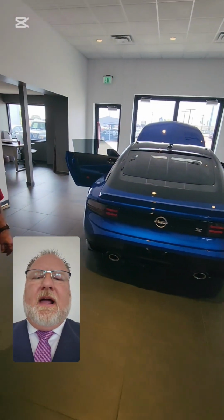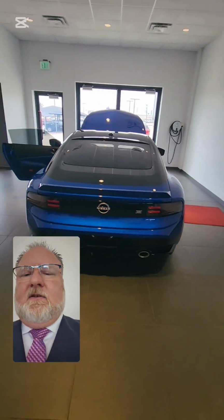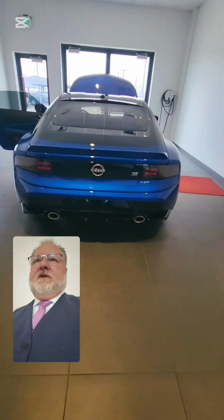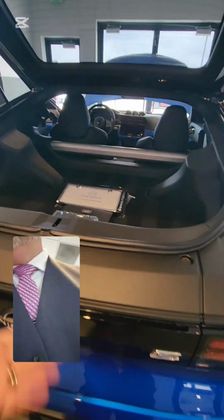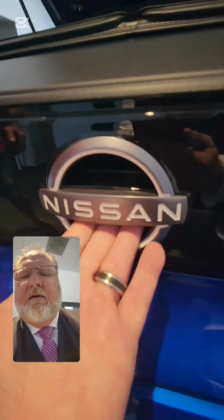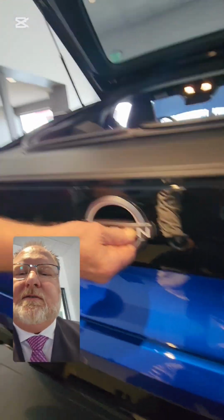So come on back here. We're going to look at your back. A couple of things to note in the back. You kind of see where it has that 300 inspired rear. It does have the stainless steel finishers on the back for that dual exhaust, okay? And it does have pretty good trunk space. A lot of people don't see it because it's actually hidden right underneath the logo. Oh, yes. You feel it? Yeah. It's pretty cool, right?